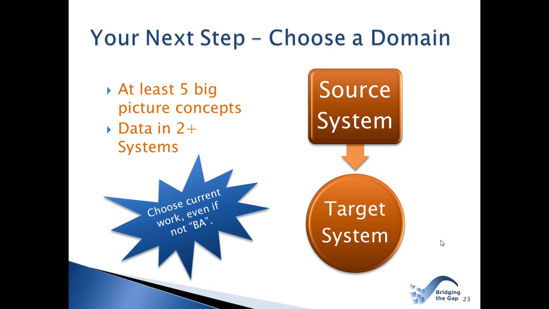A typical job board also integrates with other systems, for example, other job boards and applicant tracking systems. Similarly, you want to be sure there are at least 2 different systems managing information related to the domain you choose. This will enable you to create the models that show the flow of data between systems, like the system context diagram and the data map. So consider the domain you will choose, and when in doubt, choose one you are working in now, whether that be in your employment, through nonprofit work, or in your personal life.